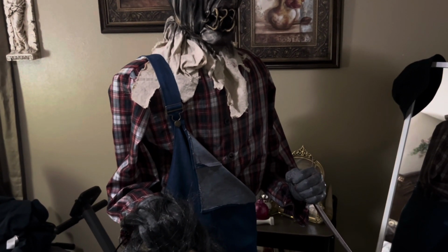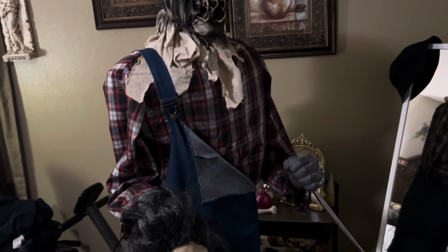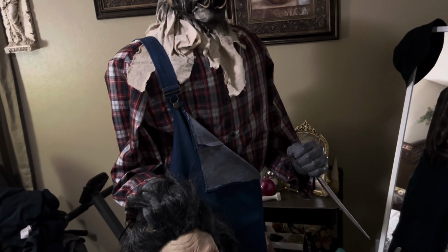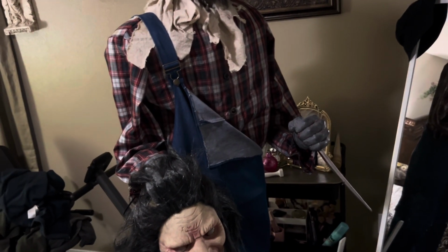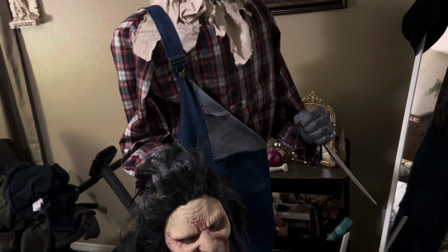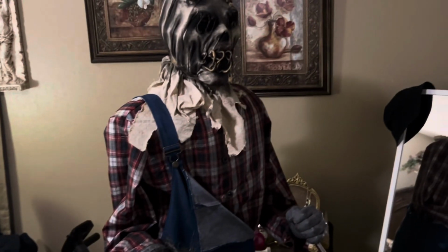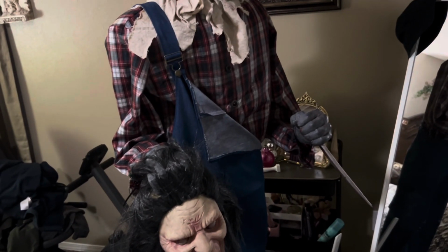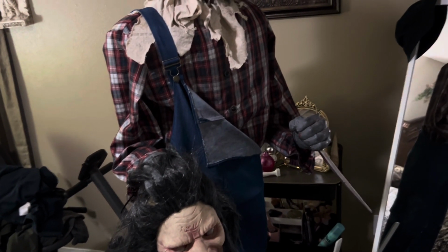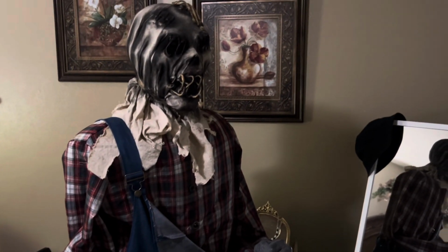But I can tell you right now, I didn't even pay that. I paid under that. And just the fact that I found the closest thing to being brand new in box. The seller was very honest with his sale. You can tell just by how quiet the mechanisms still are, how great the head looks, and how everything runs. Honestly, it's like I just bought it. It literally is the closest thing to being brand new in box.